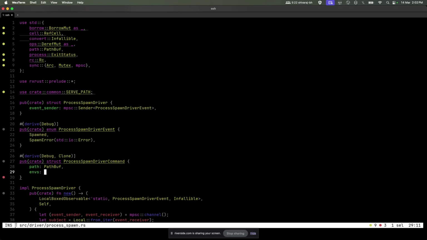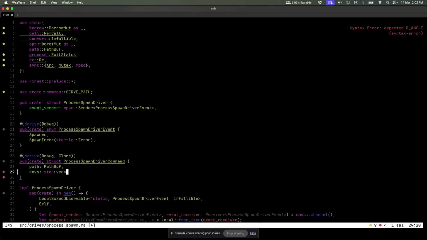Or String. Vec of tuple of String. Oh, wait. It is Vec of, is that correct?